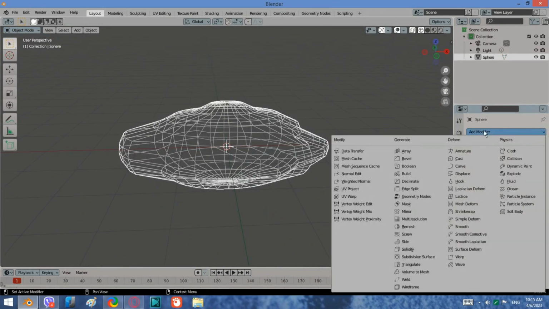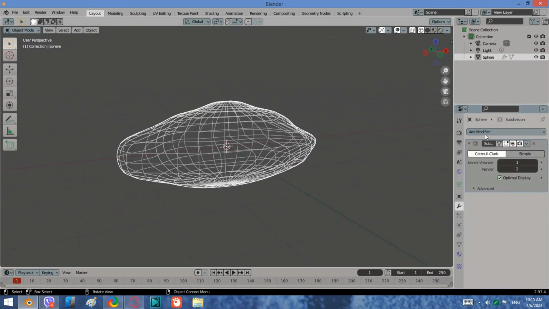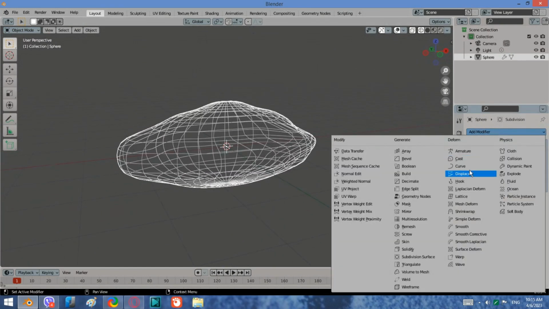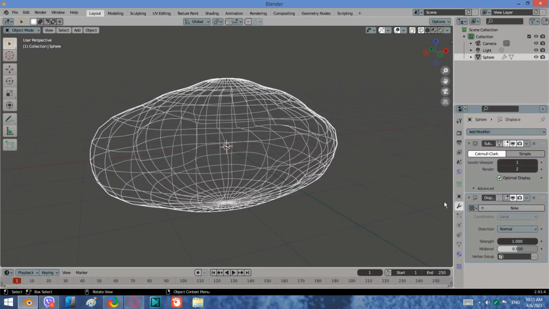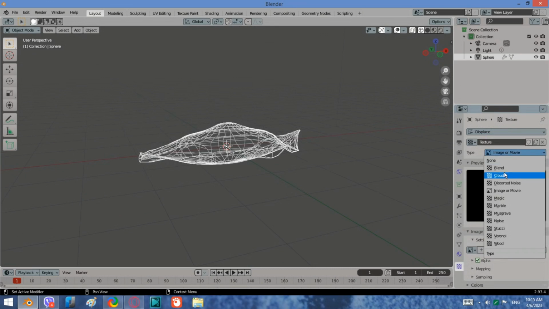Go back to object mode and add subdivision and displacement modifiers to the object. Under displacement, choose a cloud texture.